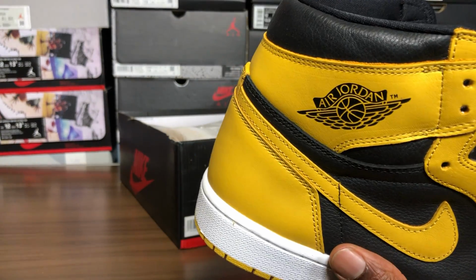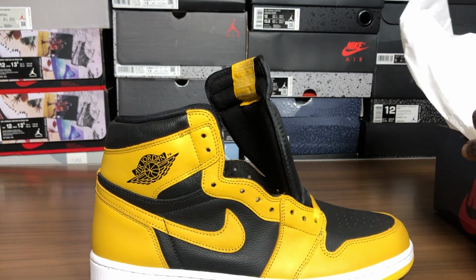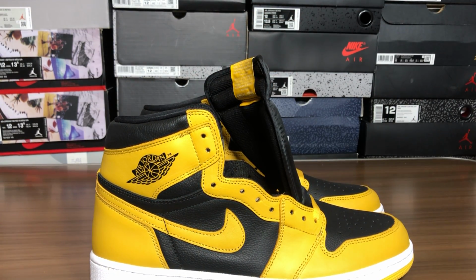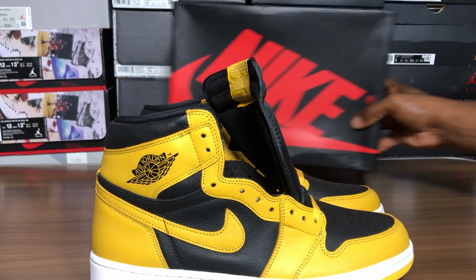This thing has a little bit of weight on it. I might want to weigh these bad boys. It does have a little bit of weight on them. Pull these two out, and they are. Every time I do pull out just one replicated shoe, it has the YDM sticker, the anti-mold sticker in here. So every time I do just do one singular, it looks good. It looks all right. Let me give it that.